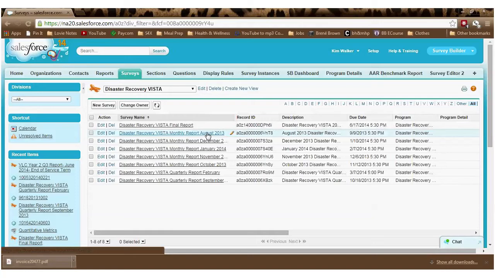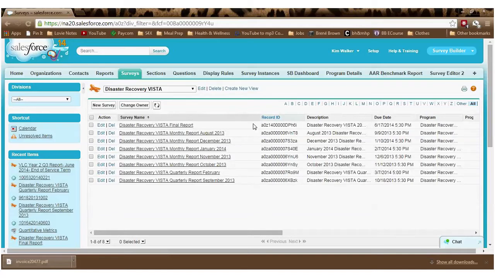So the members, it seems that they were completing a monthly report within Salesforce, but that ended. I think it looks like their last monthly was in January. So I would assume that there is another method that you all are using to collect their monthly reports.